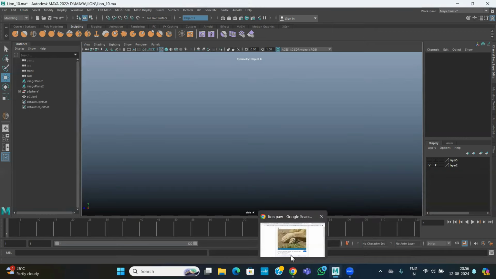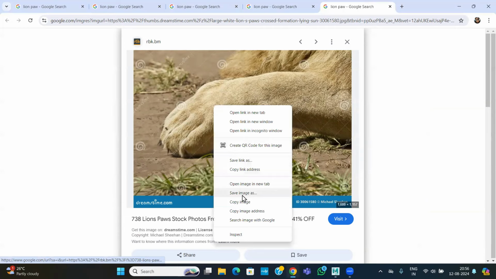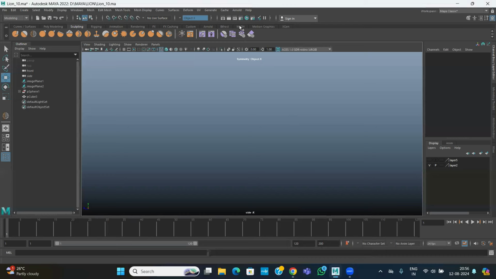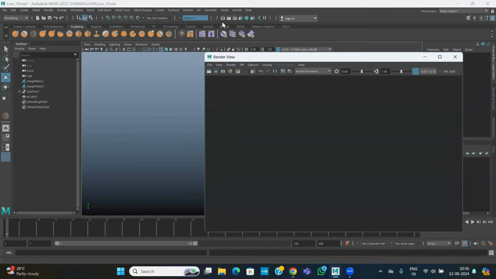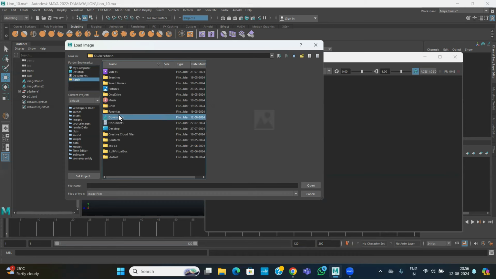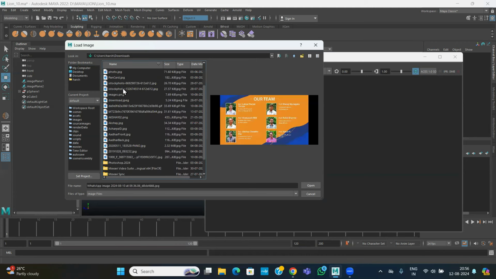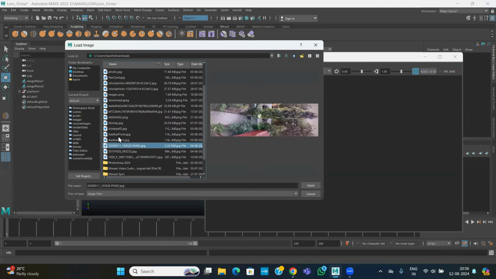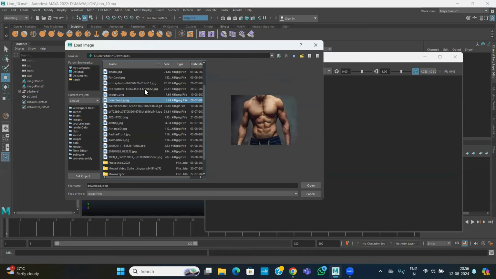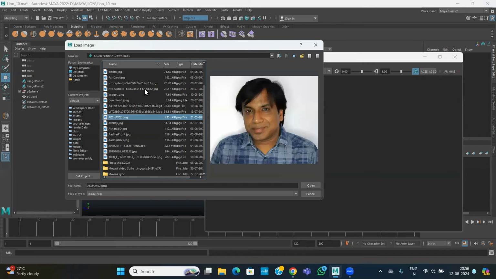I suggest you save this image for reference. And I'll bring it into Maya, in Render, View File, open the image, or I can take some PDF software to open it, anything is fine. So I'll go to my computer, Documents, Downloads, okay, fine, which image is that, just checking.